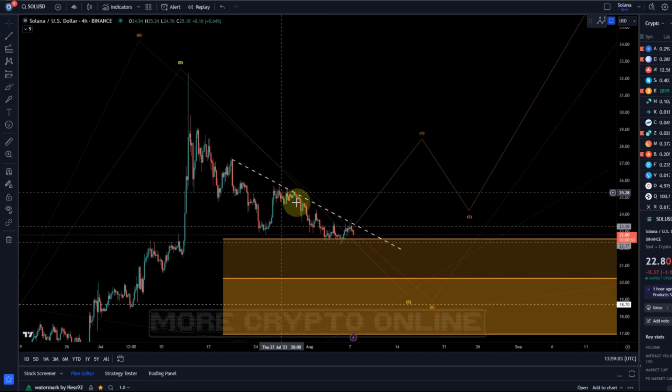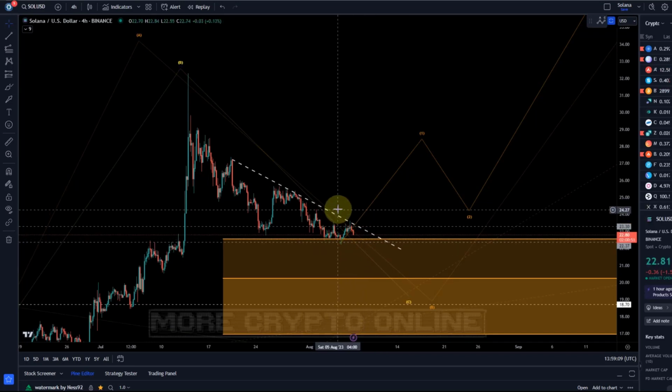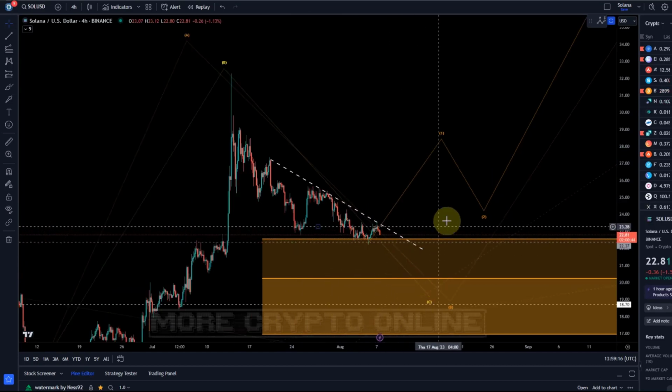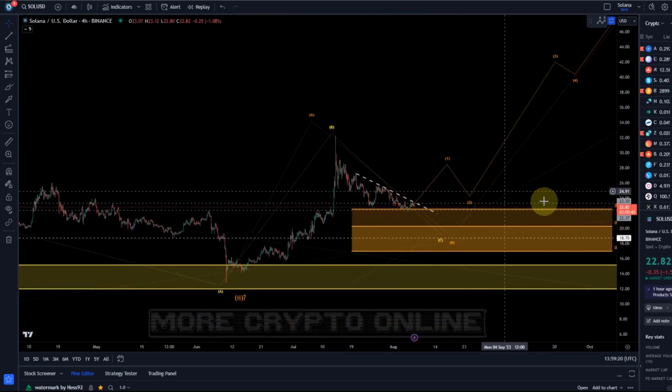I mean, this is a nice guide. I like these trend lines when we don't use them very often, but when we have one with at least 3 touch points and we're waiting for a breakout and we haven't got a breakout, then I would just use that to track lower until we see a breakout. And then we know, okay, if we see a breakout, it's worth tracking a wave 1 to the upside.